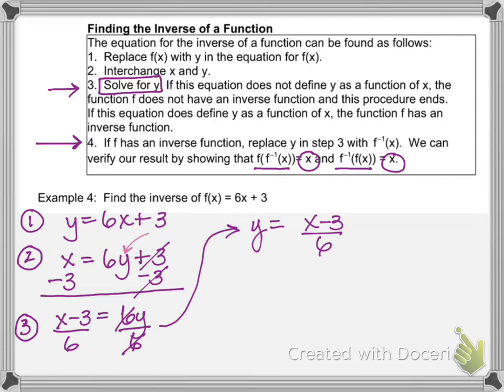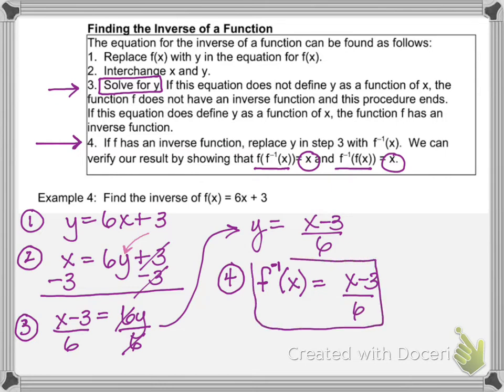But as far as the fourth step is concerned, wrap it up by making sure your final answer is in function notation. You have found the inverse, so say f inverse of x is equal to x minus 3 over 6. That would be my final answer of my inverse. Okay? So if I were to compose those two in both directions, they would both equal x. Okay? So let's practice, I think it's 2 more.